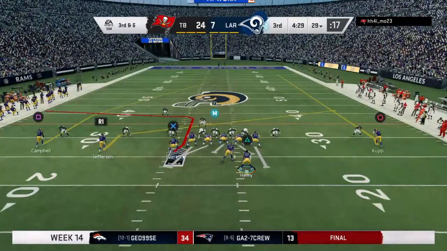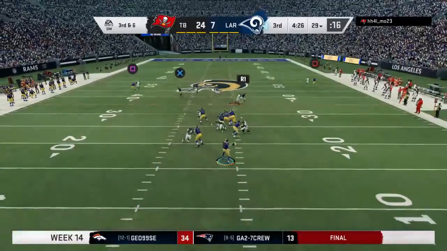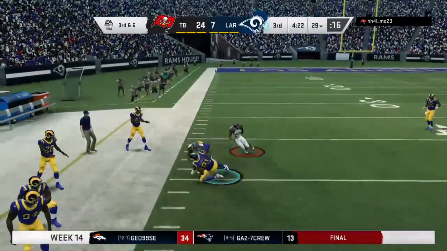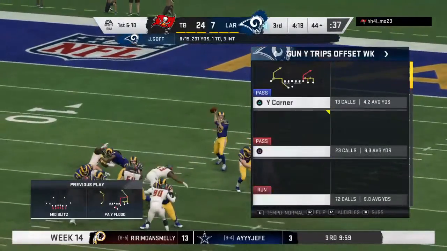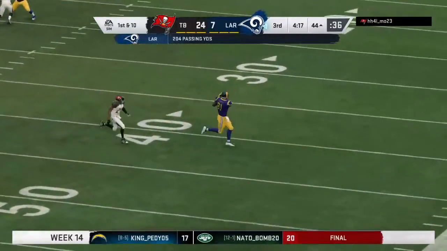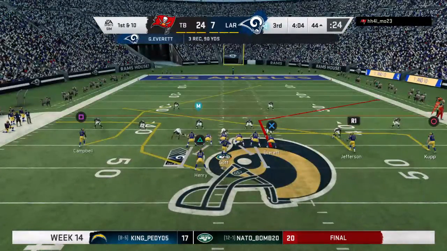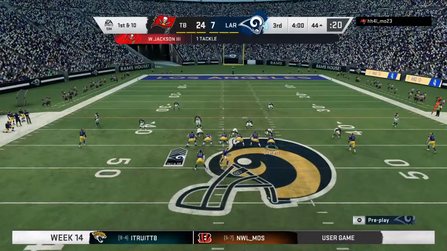To throw is gone. That's going to be complete to his tight end, Everett. And they're going to have this across midfield and inside the 45. That'll be marked as a 27-yard pickup. So from Buccaneer territory now, it's 1st and 10 at the 44-yard line.